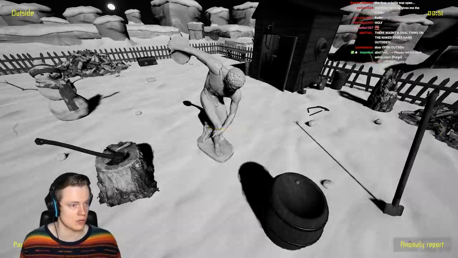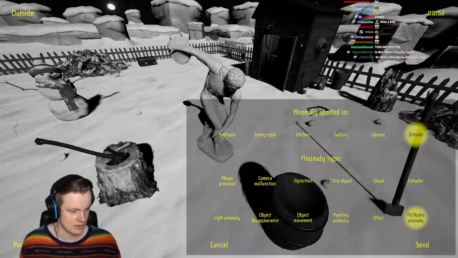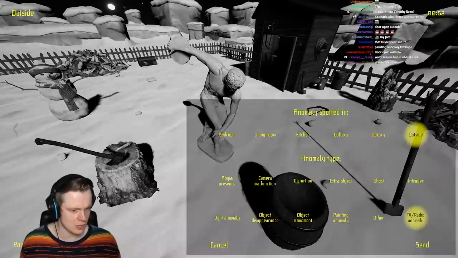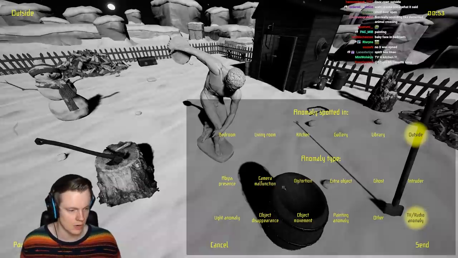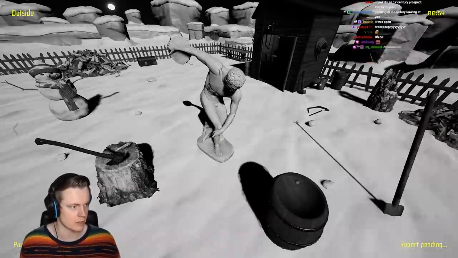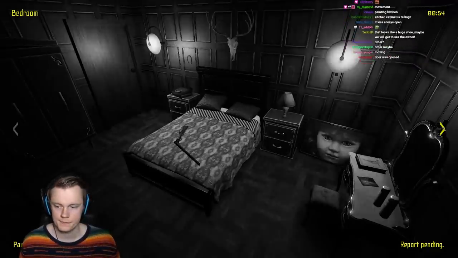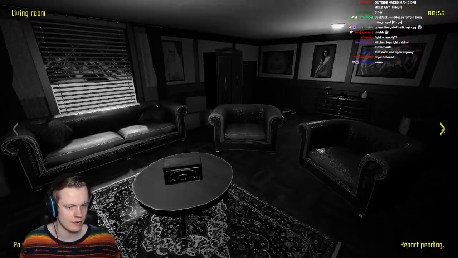You guys said shed doors open? Was that closed before? Outside door. Wait, there's no door opening. There's no door anomalies on this one, guys. Unless it's object movement. So doors can't actually open in this one. Alright, so far, so still alive.